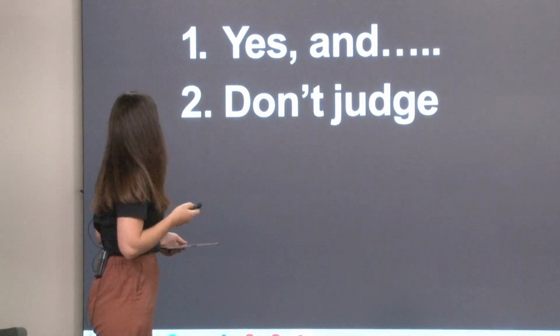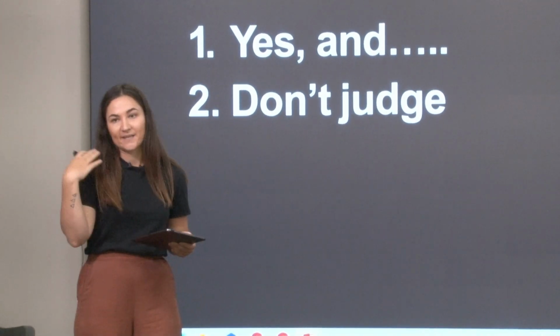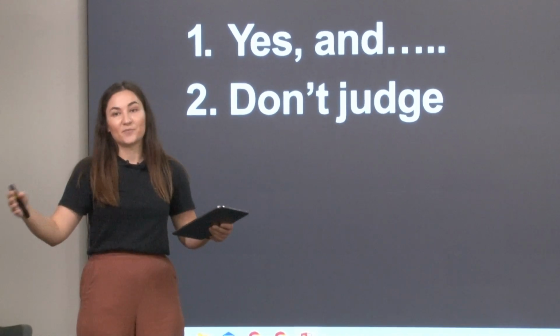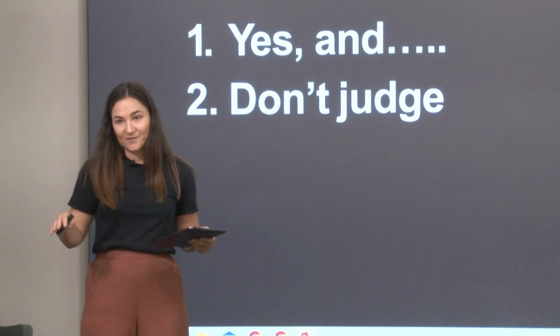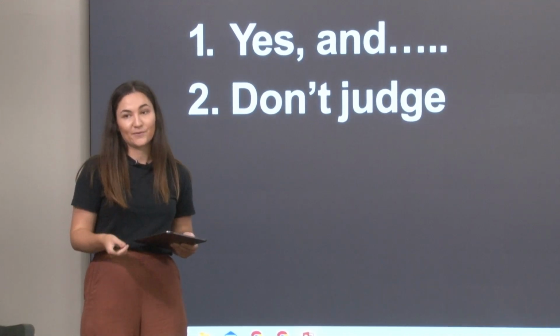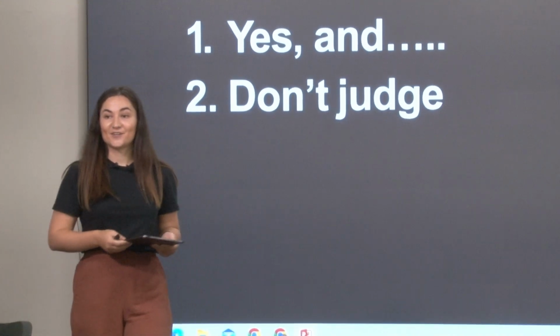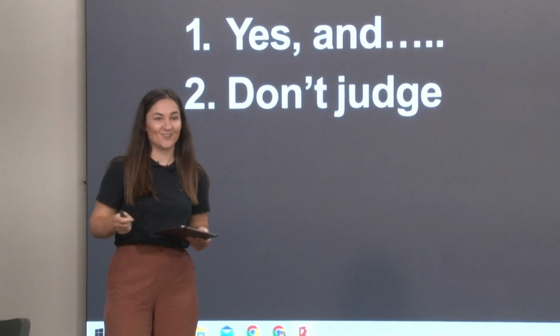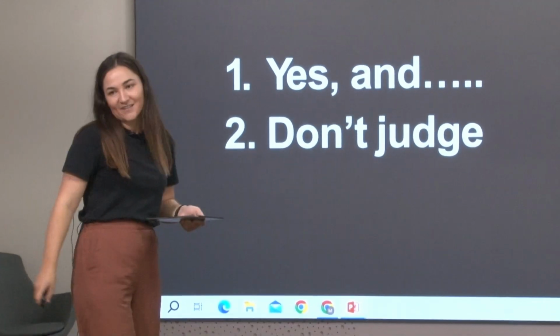The second rule is don't judge. Don't judge your ideas before saying them out loud. Don't judge other people's ideas, because at this stage, all ideas are good. And before we get to a brilliant idea, we need to get rid of all the good ideas. So if everything is clear, no questions, all good? Okay, let's go. How can you fail a startup?